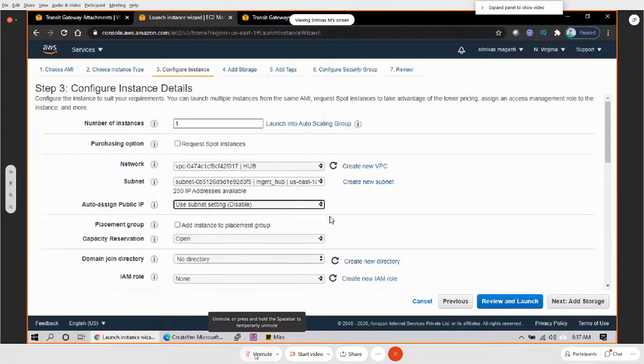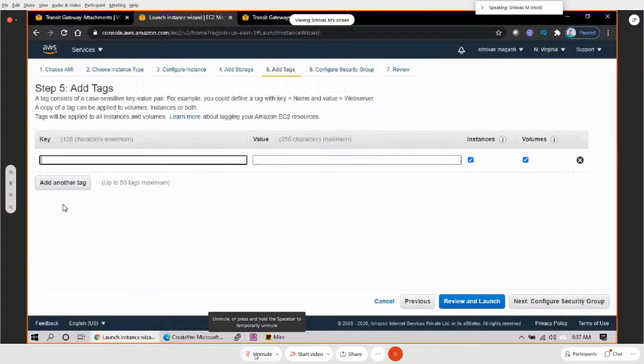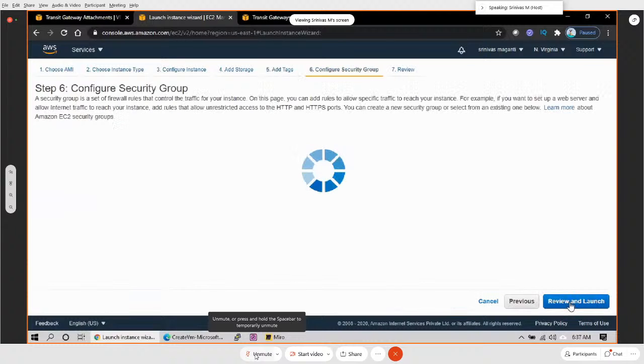Okay, 10.1.1.100 is the hub machine. What is the server name? One management or jump server, you call it, within the hub.